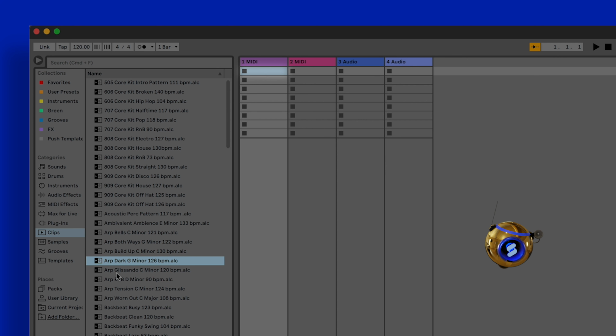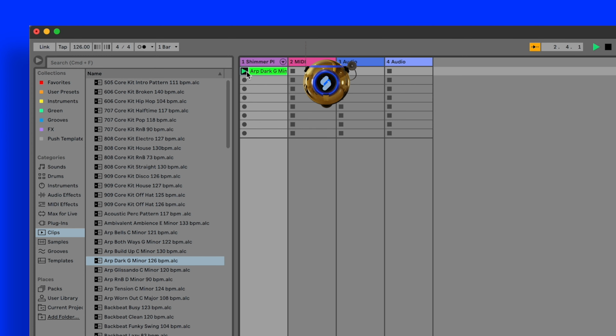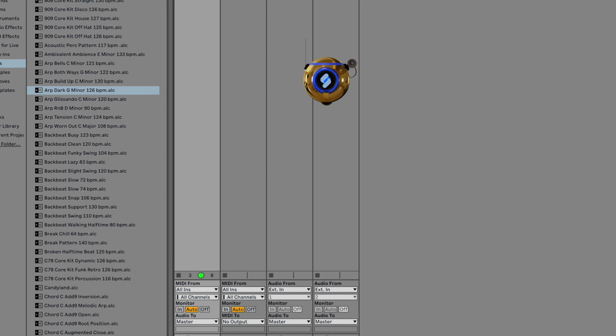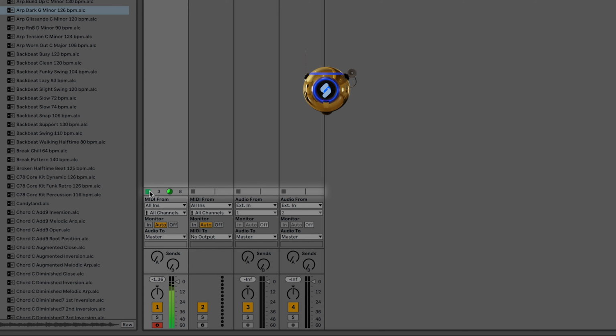To import a clip, simply drag and drop it into this first box. Go ahead and hit the playhead to trigger the clip. By default, clips will loop forever in live session view. You can stop them down here.